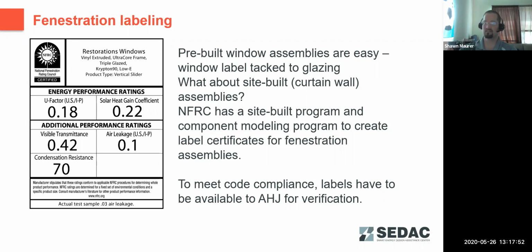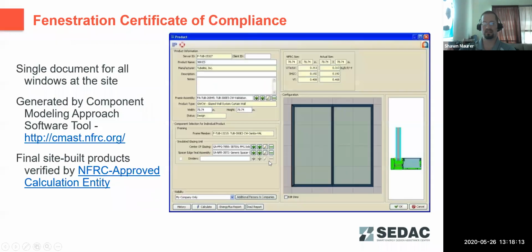Usually that is the component that's missing for compliance verification, and that's why many times windows don't meet compliance. Even if they are a compliant assembly, it's because that certificate has not been given to the code official. So we wanted to call that out and make sure that you are aware to call that out for your code officials and reduce that issue.